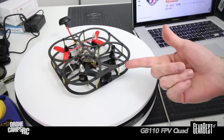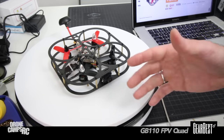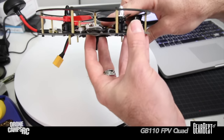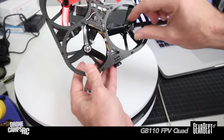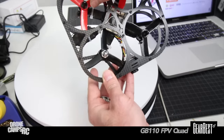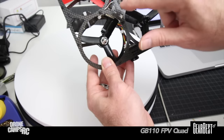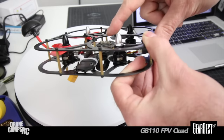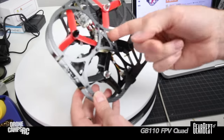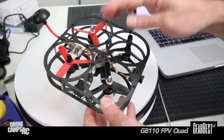Hopefully I can save you some time if you get one of these and show you some things to look out for. I went through a couple of setups with my receiver — I thought I was going to be able to get it underneath and put it on top of the board, but when these props come around they actually hit the receivers. They all come in right over top of the flight controller, so there's not a lot of room where these props come in to meet in the center of the frame. You're going to have to put your receiver somewhere else other than right on top of the flight controller in the stack — you can put it up here on top.